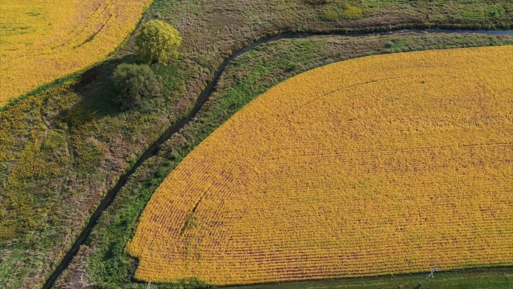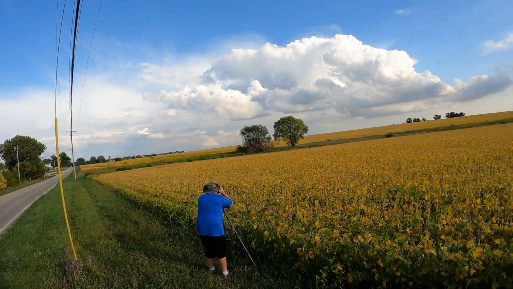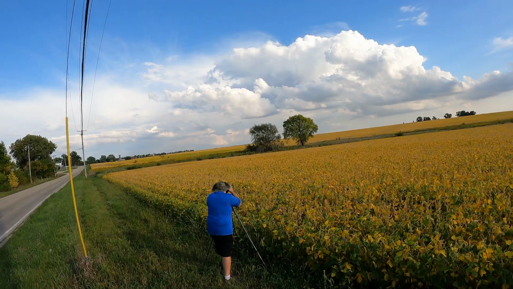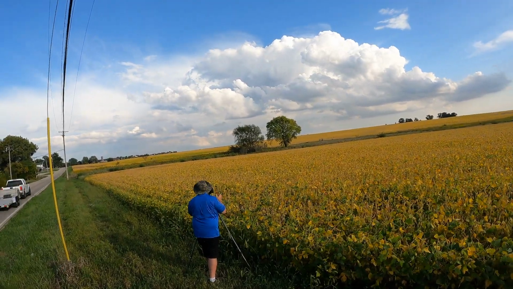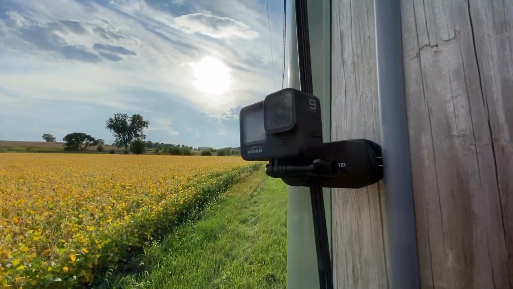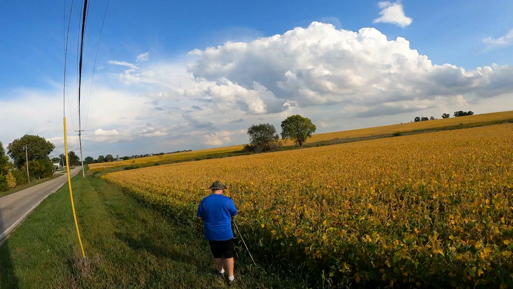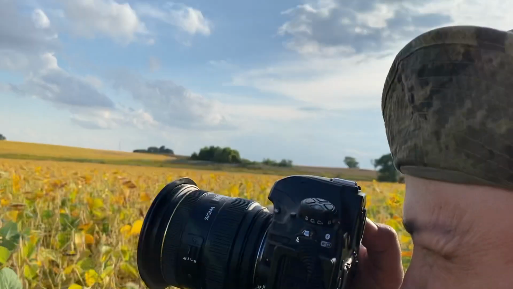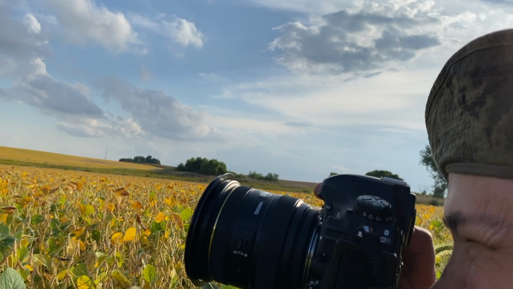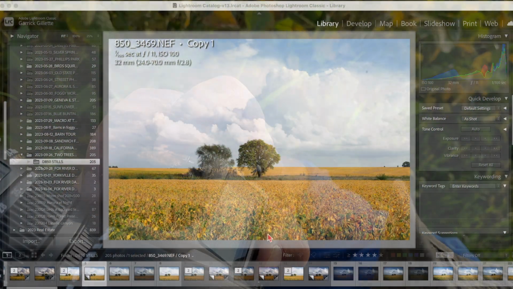Then you can very easily blend them in Lightroom or Photoshop or whatever post-processing program you're using. But not everybody has a tripod, or not everybody has a tripod with them at the time. So if and when you find yourself in that circumstance, I highly recommend exposing for the sky and pulling out the details of the shadows.